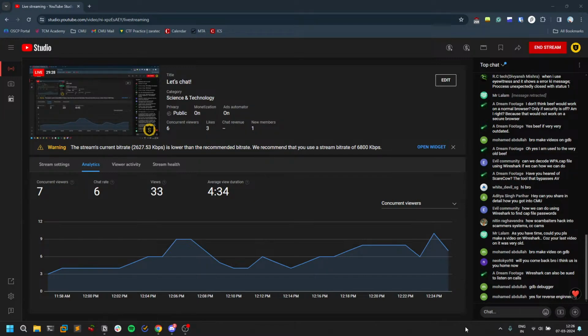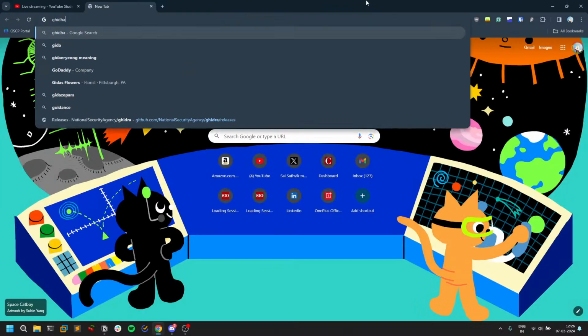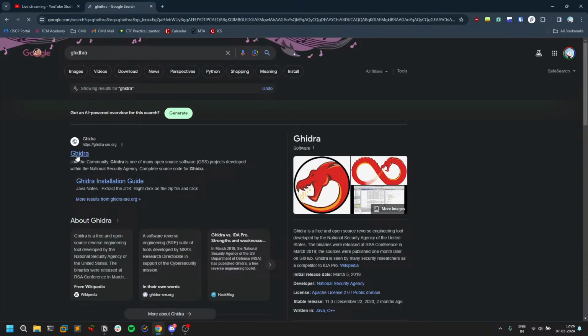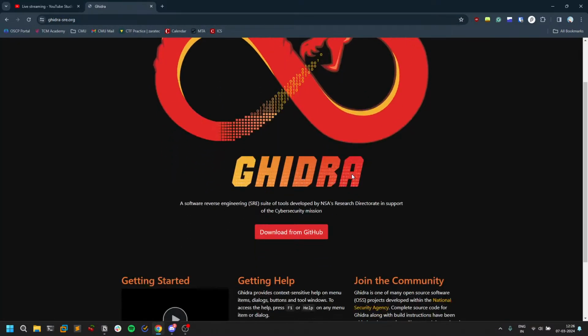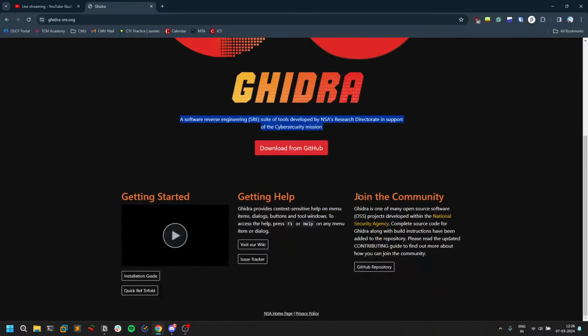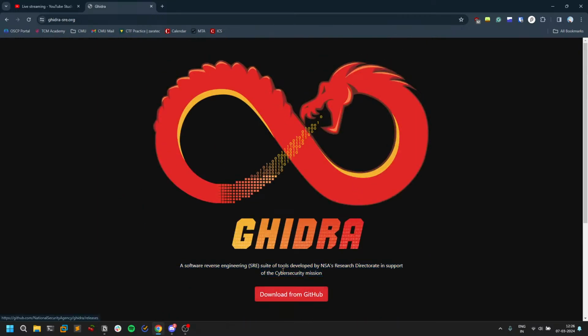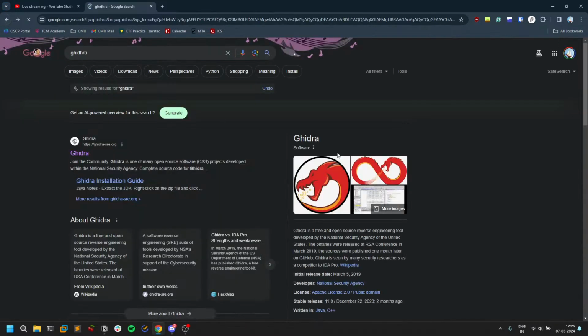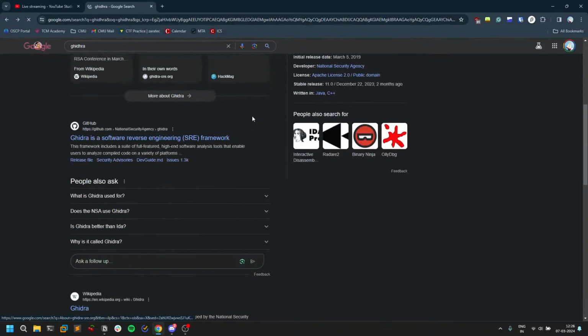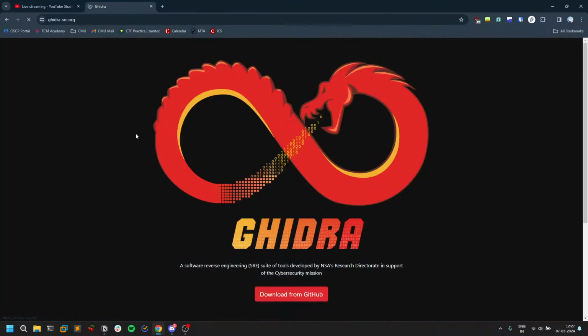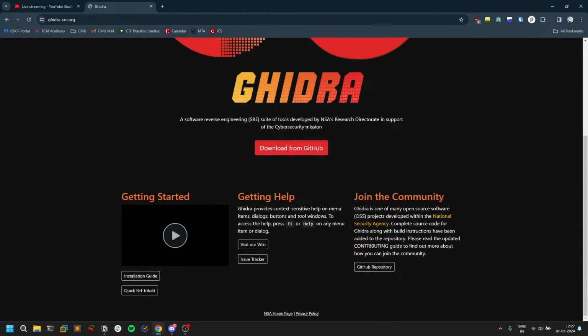Okay, for reverse engineering, I think this is a wonderful tool rather than the GDB debugger. I think Ghidra is a very good tool. For reverse engineering and stuff, I think this tool deserves some attention. I don't know about the GDB debugger. I used it while programming in C, but I think Ghidra is very good software which you can use for reverse engineering and stuff. This is very useful as well.